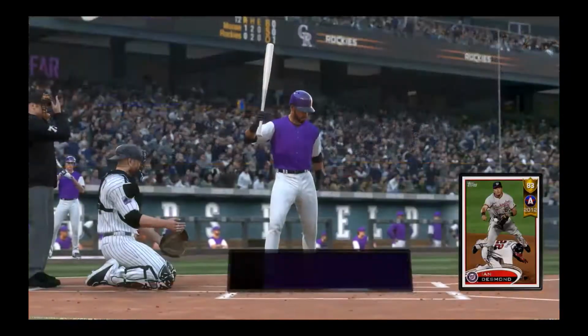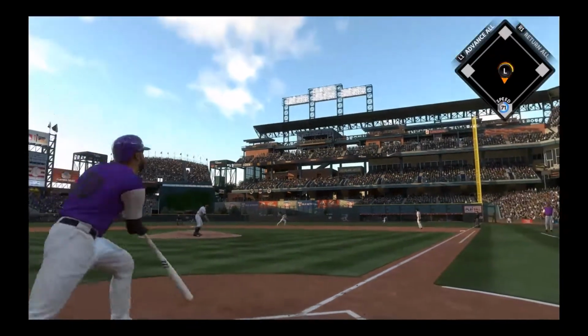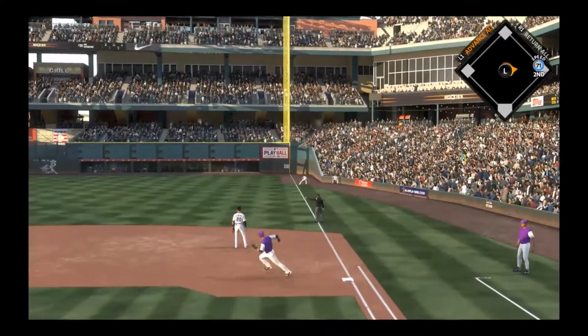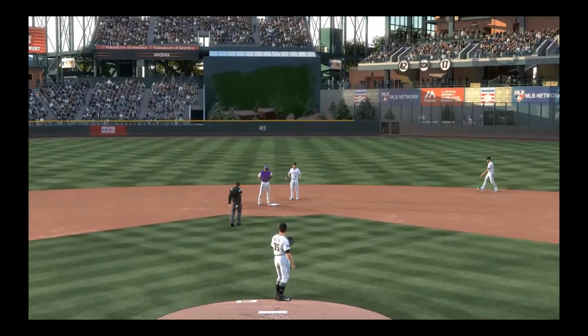A lot of the times all it takes is one hit and you can swipe second and swipe third, even on Legend, and then just get a sacrifice fly or a ground ball, anything that could get the runner in, and you'll have two chances to do it, especially if you have no outs. So speed and power, and in this game right now the power is huge.